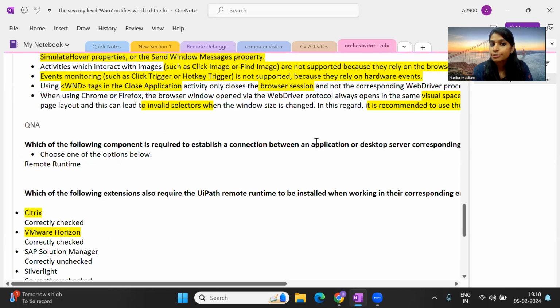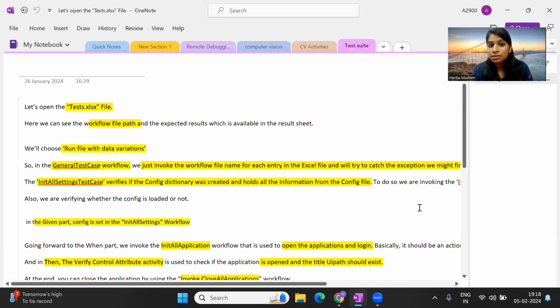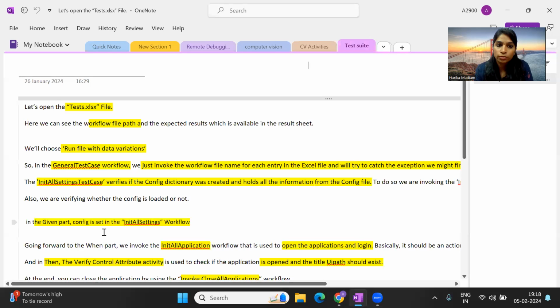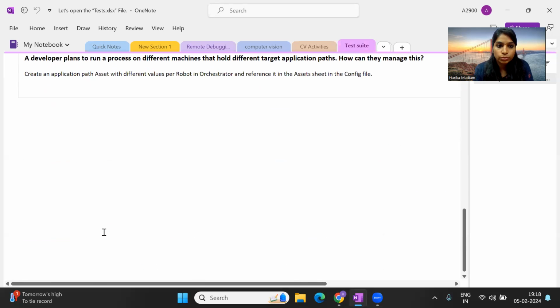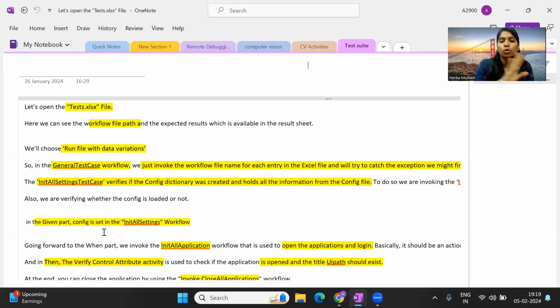Even though I felt like it's something easy, I prepared the topic, because if it's an easy topic, I don't want to take risk. I wanted to get 100% on the topic, right? So every small topic I have prepared notes. If you see here, test suite, testing, every small topic, right? So the last day should be used for your revision. Go through everything that you have prepared till your exam day. So utilize that particular time for revision.